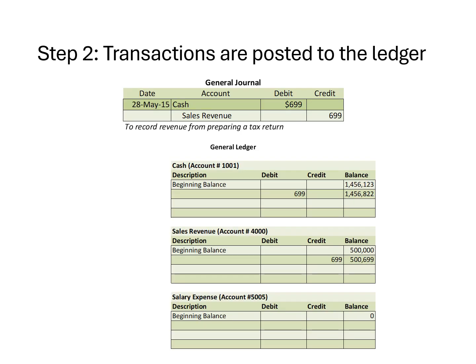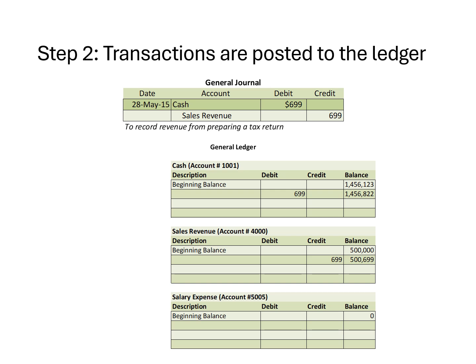Step 2 is where we take it from the journal and we post it to the general ledger, which is just the account. So here we have cash. It was debited for $6.99. So we're going to debit cash for $6.99. And you can see that this is just the cash account. We started with a balance. We added $6.99 to it and we got to a new balance.